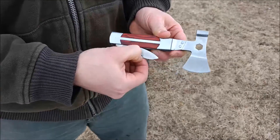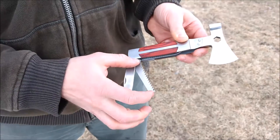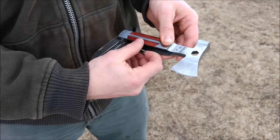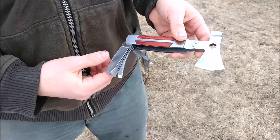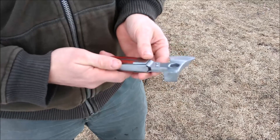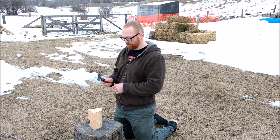It has a few other tools: there's a blade, a small saw which is probably too short to actually be useful, a tape measure, screwdriver — a Phillips screwdriver and a bottle opener. So kind of like your standard cheap multi-tool. But let's see this thing in action. I was actually surprised that for maybe specific applications this could be useful, so let's give this thing a shot and see how it performs.